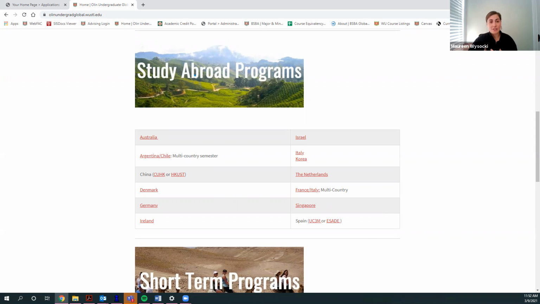And so if that's your top choice, great, apply for that. We don't want to discourage anyone from applying to their top choice, but we want people to be really prepared for what their second and third choices may be. And so I usually say, don't apply for Barcelona as your first choice, then Milan as your second choice, then Hong Kong as your third choice. Those are three of the most competitive programs.